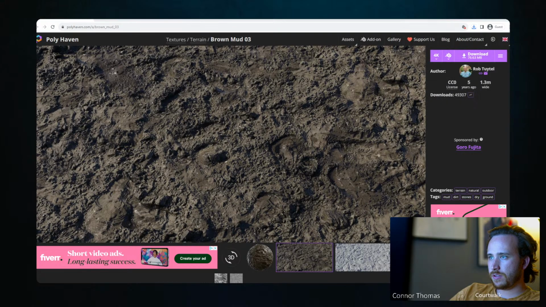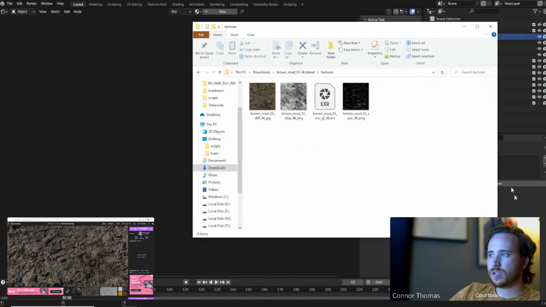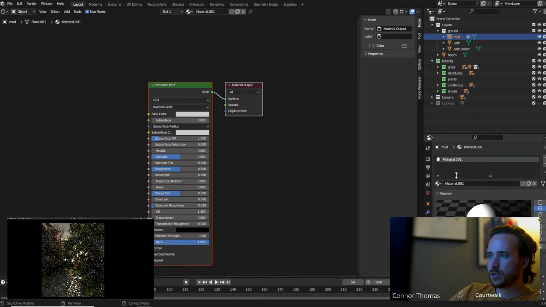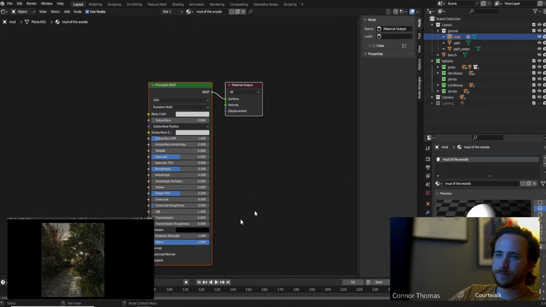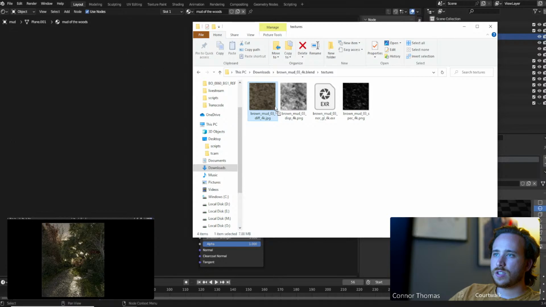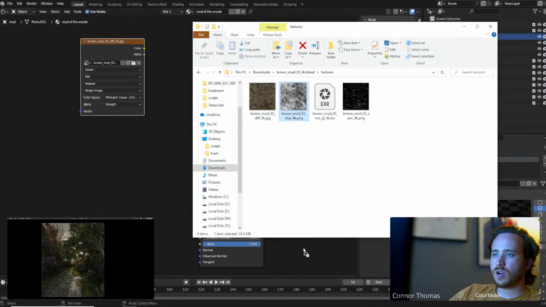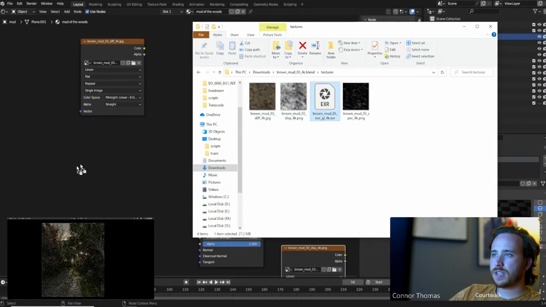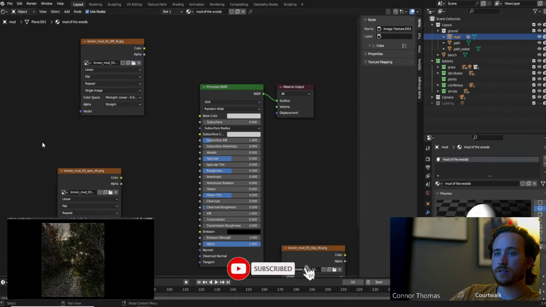Okay, now it's downloaded. I'm gonna extract that. We will create a new texture now called Mud of the Woods. Why not? Drop in our diffuse, our displacement placed there, our normals down there, and finally our specularity.